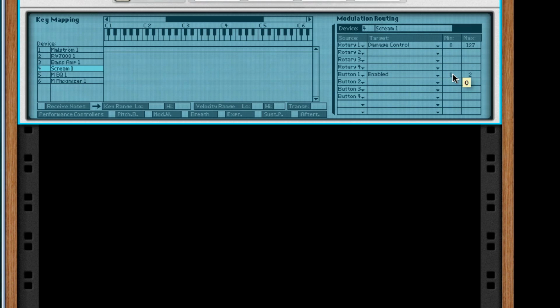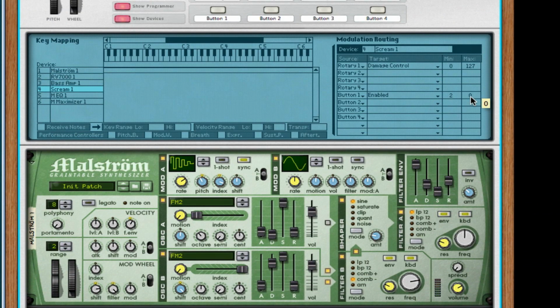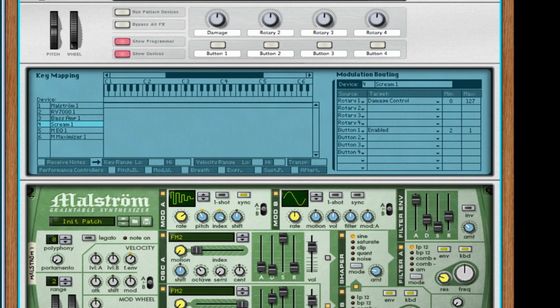So this is set at 0, so that's bypass. So I'm going to set it to 1, and I'm going to set this to 0. Let me just make sure that turns it on and off. Yep. So actually we want this to be 2 and this to be 1. So that way it goes bypass and on, bypass and on. Testing that now. Okay. So I'm just going to type this as on.